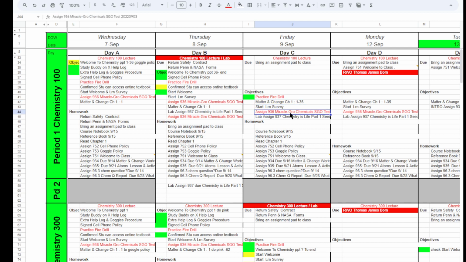I'll also have assignments listed here, and each assignment has a unique number, and that's listed in a spreadsheet that I'll share with you in just a minute. And that also lines up with tests and other assignments. And the homework that's given to the students that day is underneath the homework tab.